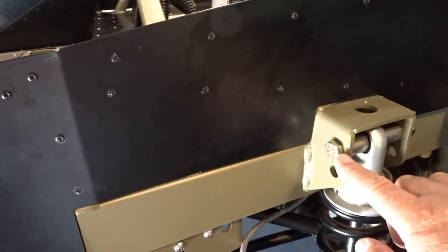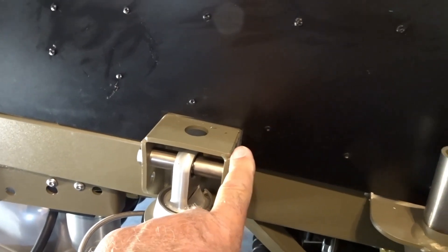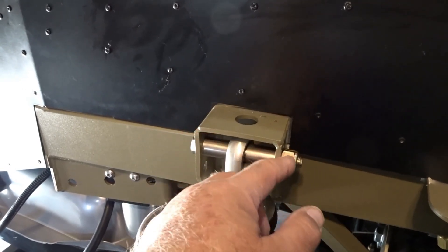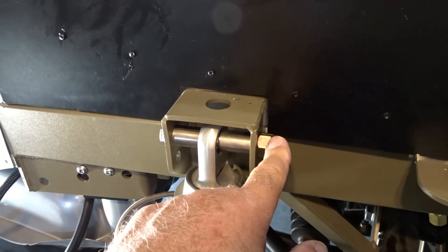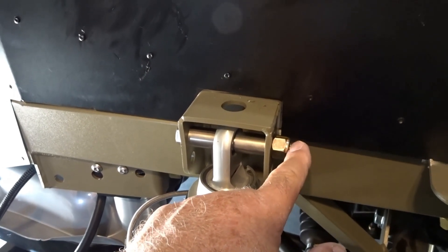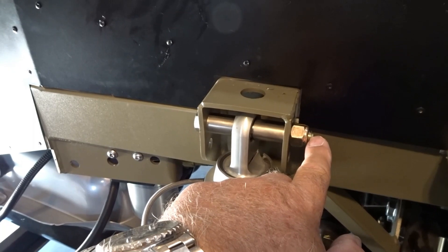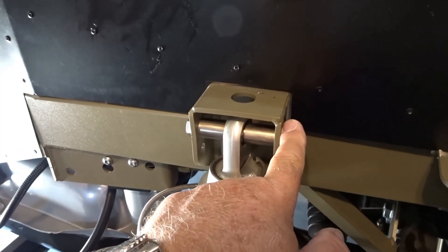After I got the panel in place, I put the bolt back in and resecured it. Now, Factory 5 gives you washers — I believe for both sides — but the problem is when you start stacking up that thickness, there's not enough bolt sticking out of the end, even with a nylock nut, that I'm comfortable with. I like to see two or three — in this case four — threads out of the end so I'm sure that the nylon locking portion has engaged the fattest portion of the bolt. If you just run it on flush, that nylon is only locking in the tapered portion of the nut, and I'm not comfortable with that. So I removed the washer — there was one washer on this side when I pulled it apart.